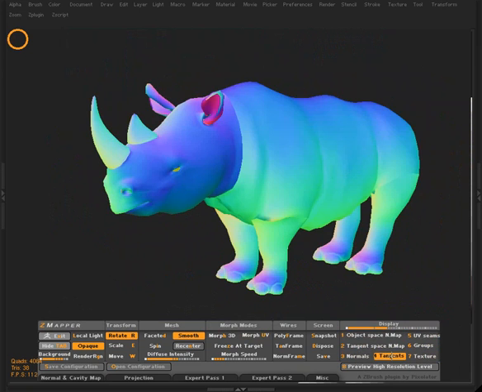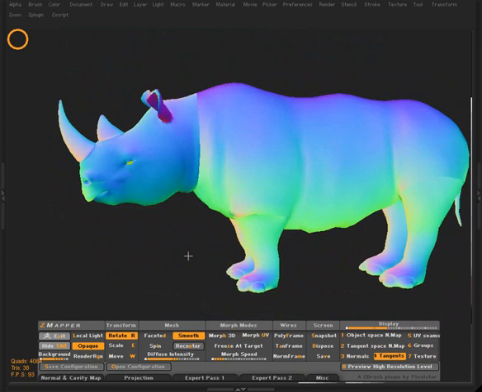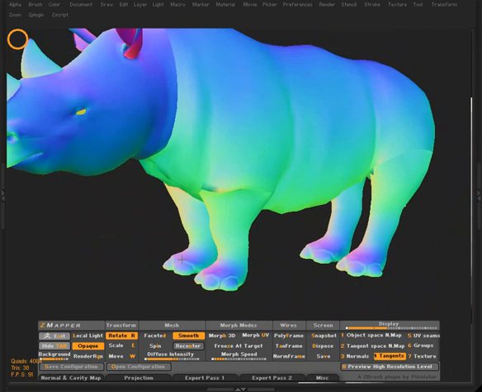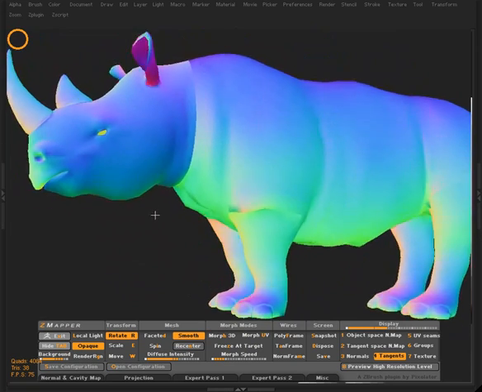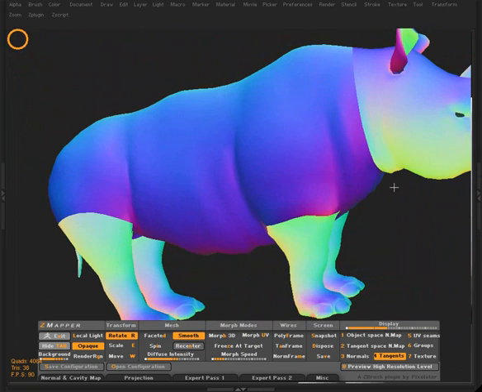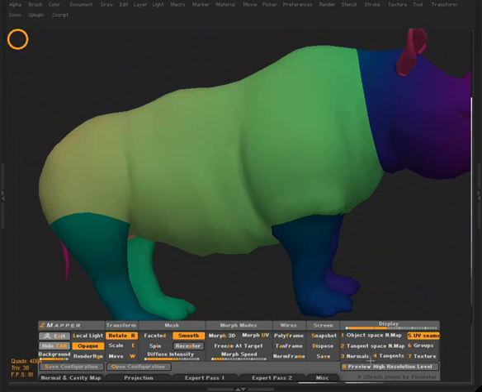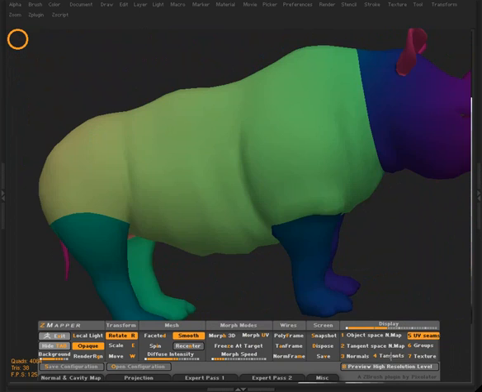So we'll go ahead and switch this over to tangents. That's mainly the area that we're going to be focusing on, since we're going to be exporting a tangent space normal map. So this is where the tangents are, and a lot of times these tangents will align themselves to wherever you have any UV seams. You can see the corresponding areas where we have tangents and UV seams. They're almost identical.